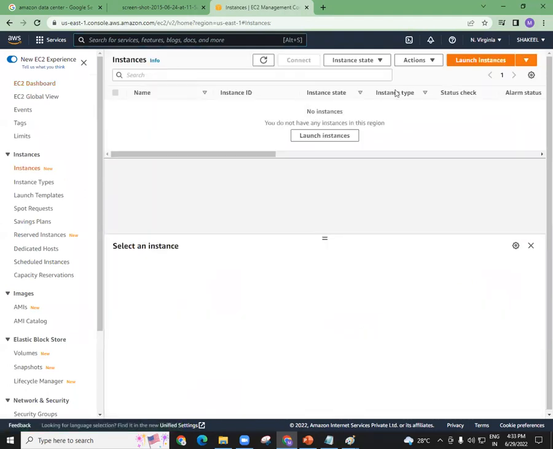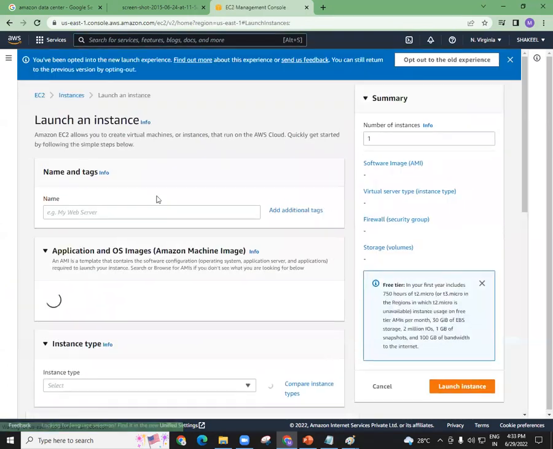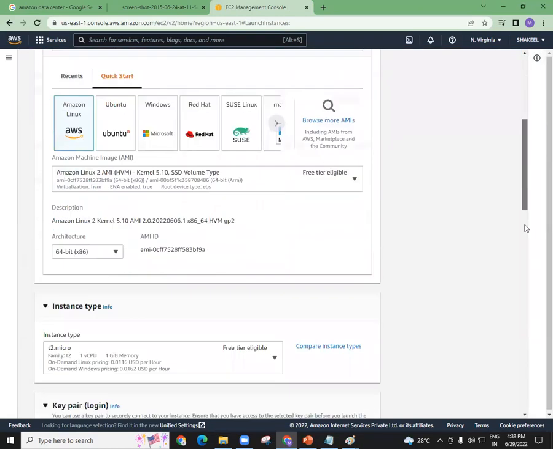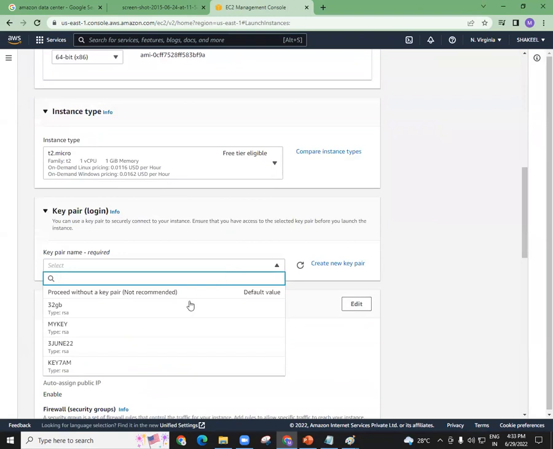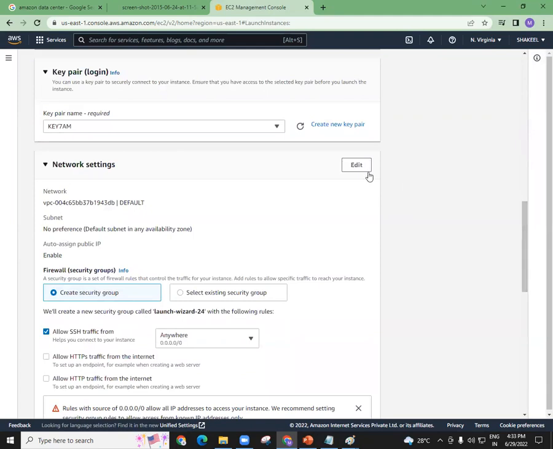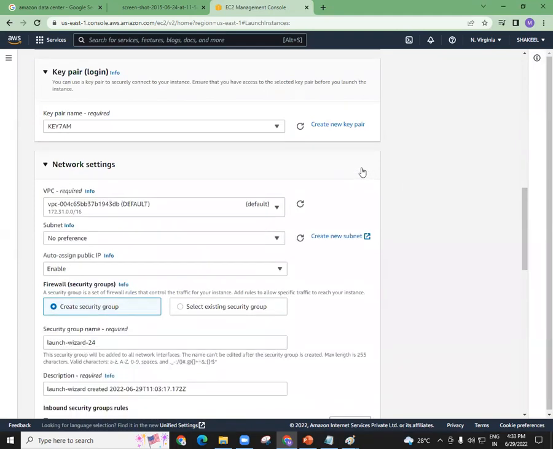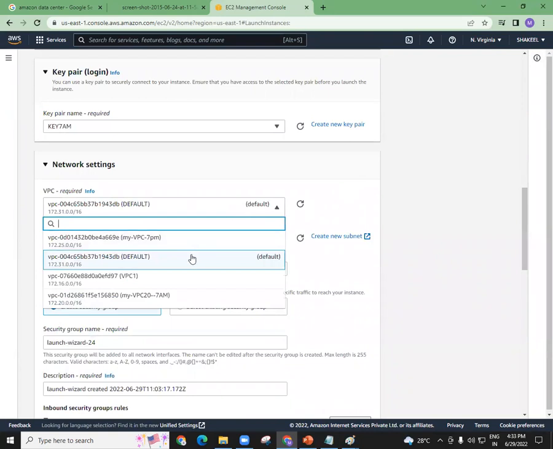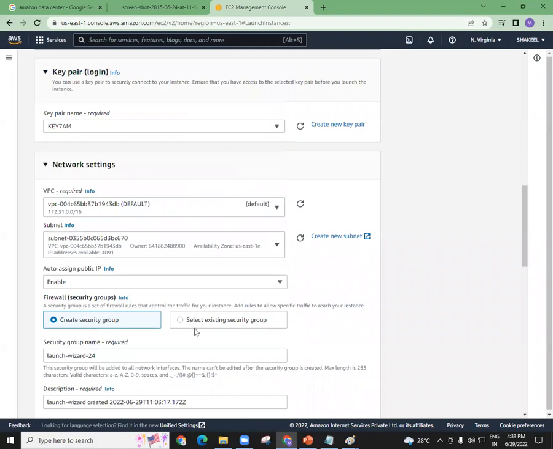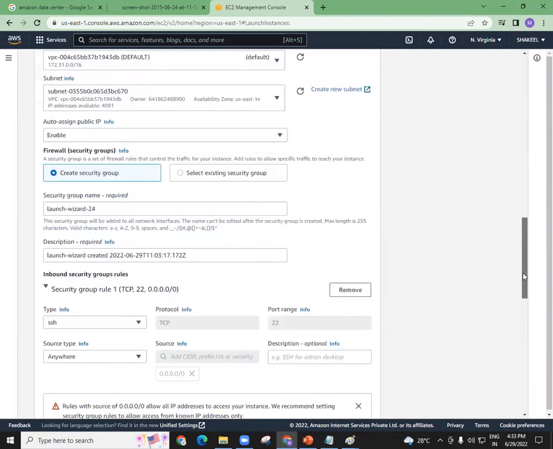Okay, I'll say launch instance. I'm just starting my instance on my, let us say, web server. I'm selecting some operating system, let us say Amazon Linux. I'm selecting some version. I'm selecting a key pair, something. Okay, I'll go to the network settings. Each and everything will take at least one class. This network settings will take at least 3 classes for us to learn, my friend. So no need to worry about what exactly I'm doing here. I'm just trying to launch a web server for my company.